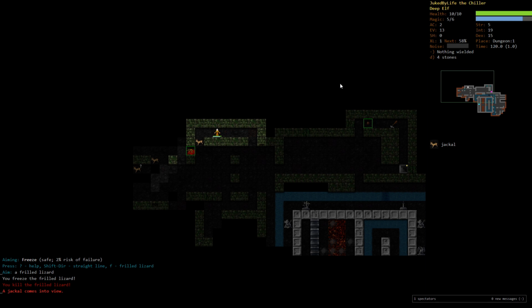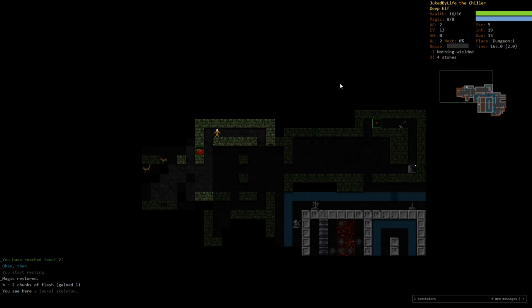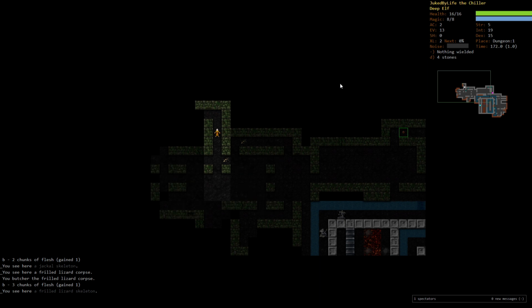We got a jackal pack coming, so I'm going to go into the choke point here and take them on one by one so I don't get my booty smashed by a bunch of wolves. Another bat, reach level 2. Can I learn another spell? I cannot. That's fine. We'll get more.